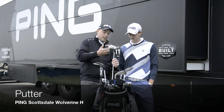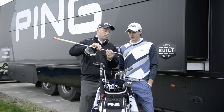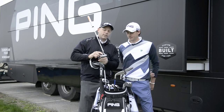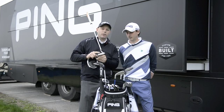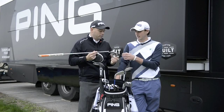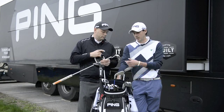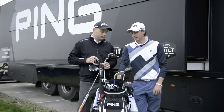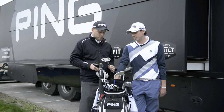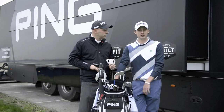And then the last one is your putter. Yeah. It's a Scottsdale Wolverine H, but it's got a slightly different tour finish — a blasted star blast finish on it. This is an older model, but Matt liked the insert, which is the TR insert, the true roll insert, which we feature on the newer putters. So Matt's got an old putter with a new insert. I've been using the Wolverine head from around the middle of last year, and I tried the new true roll face in Dubai — it was like night and day. It's a lot more forgiving from mishits. Ping were kind enough to put the new face into the old head, and I really liked the look of it.